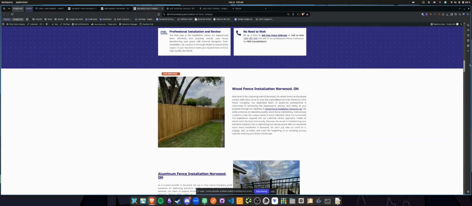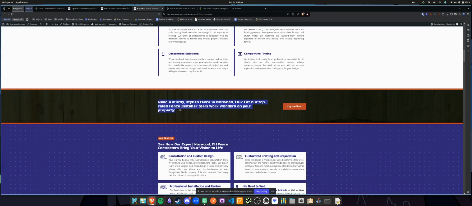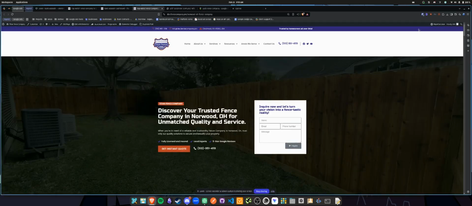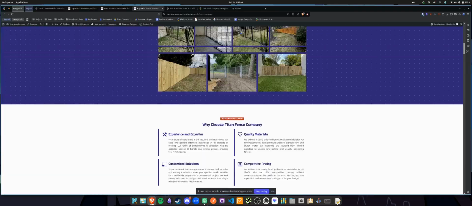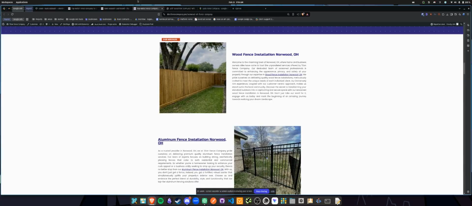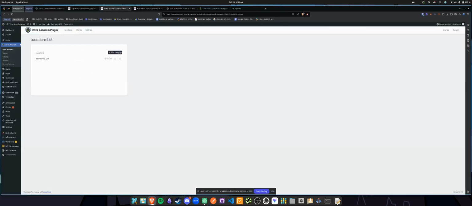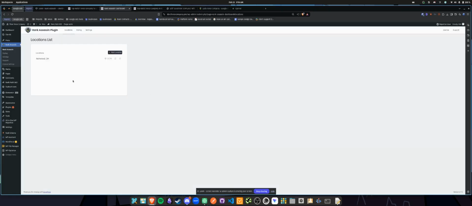Even the meta title is automated. The internal linking is automated. The geo modifiers on the headers are automated. The CTA is literally automated. This literally allows me to create my location pages really, really fast. And now, if I need to add additional location pages, all I need to do is do the exact same thing, and we should be able to add as many location pages as we want.